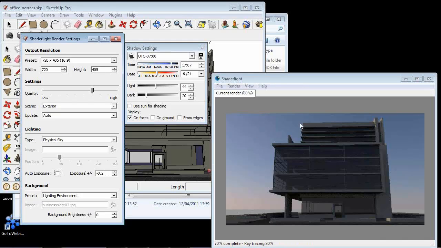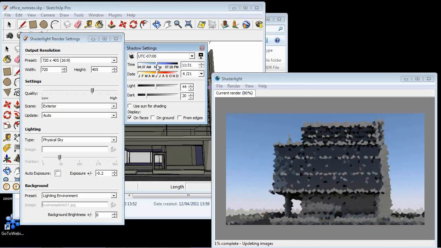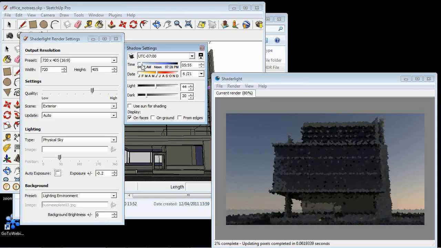So we can start seeing the color of the sky actually changing. If I choose very early in the morning, we're getting that sunrise feel to it, and we're casting the shadows, and it'll be softer, longer shadows from there as well. So that's just really looking at the physical sky.